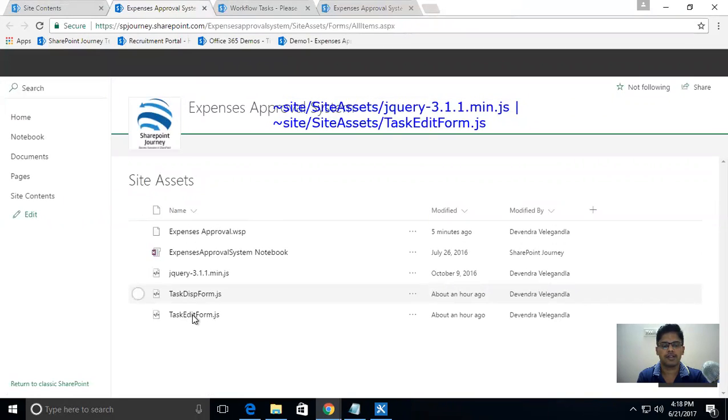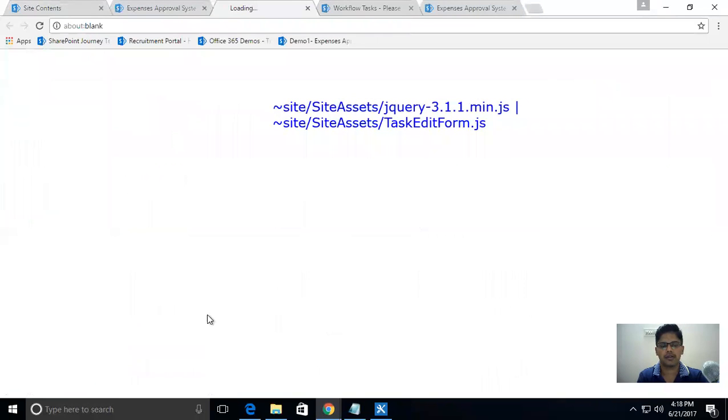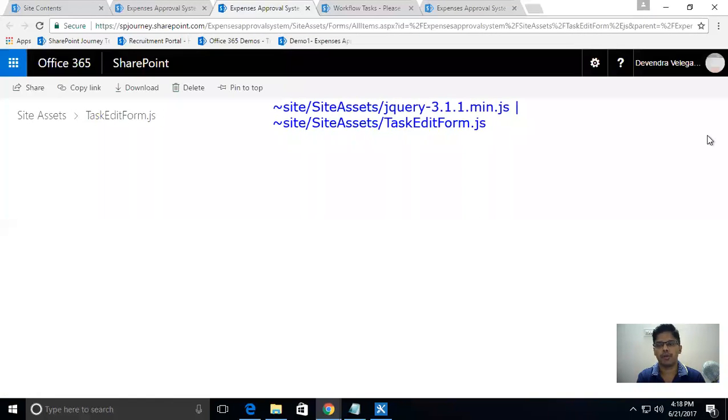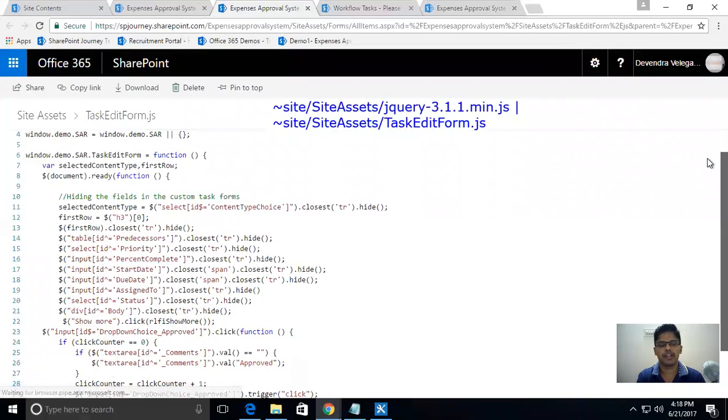And let's look at the edit form. So you should know jQuery if you wanted to implement these things. What I did was use the selectors to get each column which starts with a certain prefix. That's why when you create site columns, make sure you don't use underscores and all those things, so that this looks pretty when you are doing this.